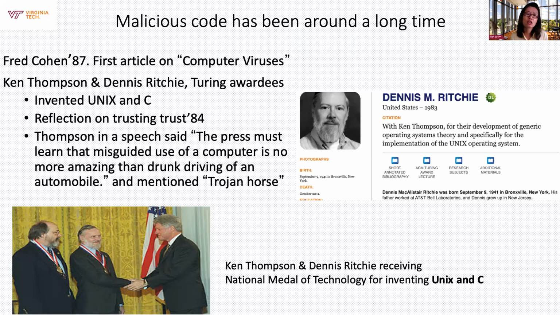During a speech around 1984, Ken Thompson reflected on trusting trust. So how many years ago? Almost 40 years ago, a long time ago. Ken Thompson said, the press must learn that the misguided use of a computer is no more amazing than drunk driving of an automobile. And he also mentioned the Trojan horse.